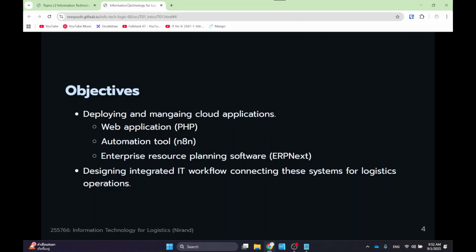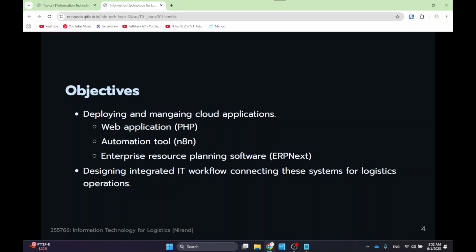It's quite popular, becoming popular lately. I've been seeing lots of news about how easy and how powerful it is. So I want you to learn some hands-on automation tools. And of course, my expertise is on ERP software, so you're going to be learning a little bit, but not as much. Mainly just how it works in terms of the IT aspect of it, rather than the business side of it.